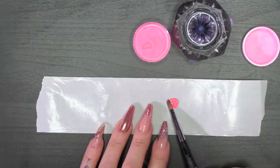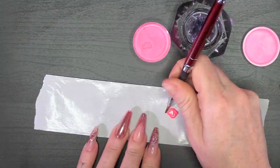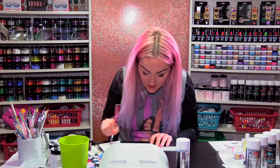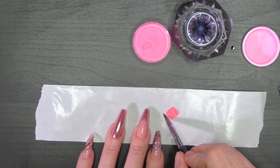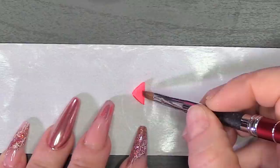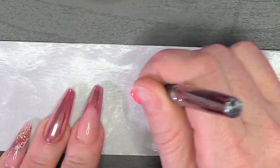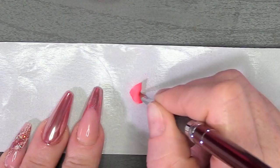I'm going to press that out and make it into a diamond shape — it's quite a soft diamond shape, it doesn't need to have perfectly straight sides. Now, depending how long you want the bow, it will depend how long this diamond shape is. If you want a really long loop to the bow, you would make this bit a little bit longer. But I don't want it to be super huge. Then I'm going to fold that over and just touch it there so it sticks. Give it a little dent here to create some movement and make it look more realistic. I'm going to do another one.